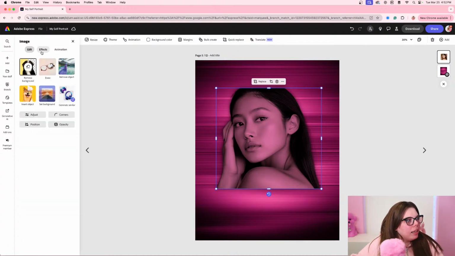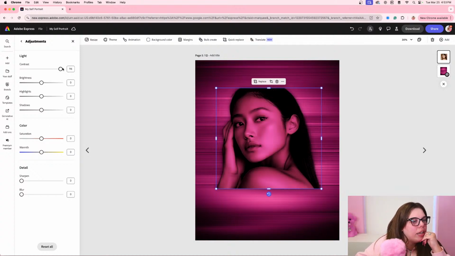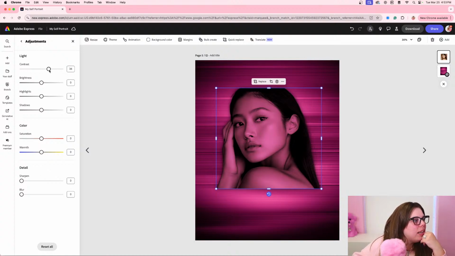And then all I literally did was go into adjust and play around with the settings here. So, bringing up the contrast, you can see we wanted something, and when I say we, it's me and all my personalities, by the way, I wanted something a little more in alignment with the background. So I brought the contrast up just a bit so that it popped.